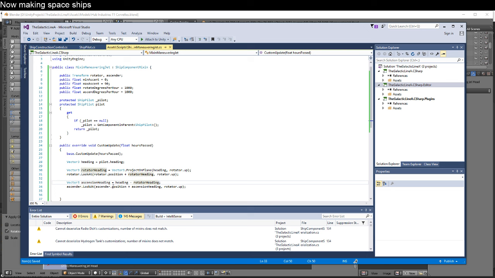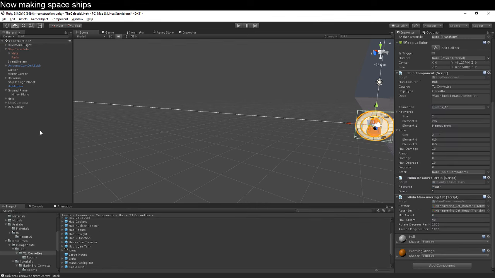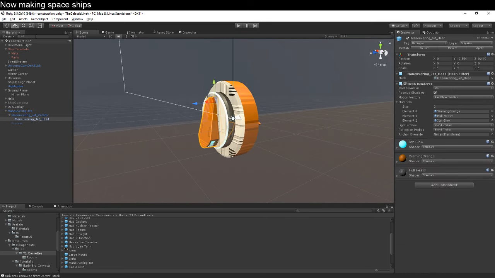That might be what's causing us some problems, but in the end, what we should have here is the rotator heading rotates correctly, and the ascension heading just moves on, I believe, the x-axis of the quaternion. If we pull in one of these maneuvering jets and fuss with it, we should be able to tell right away. So take this rotation here, and we look at the rotation XYZ. If we do this, you can see it's just the x-axis. And this should be what it looks like. And I guess that is what it looked like for most of them. Some of the times we had some other axes involved, though.